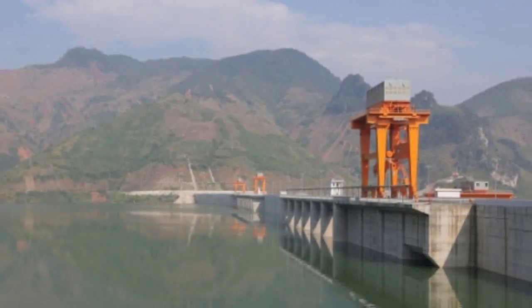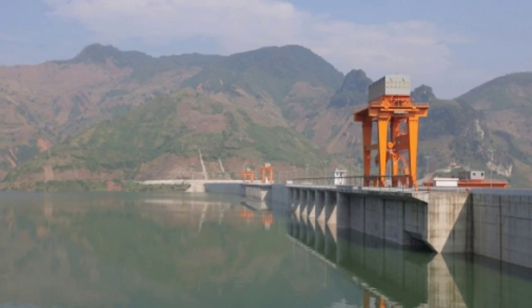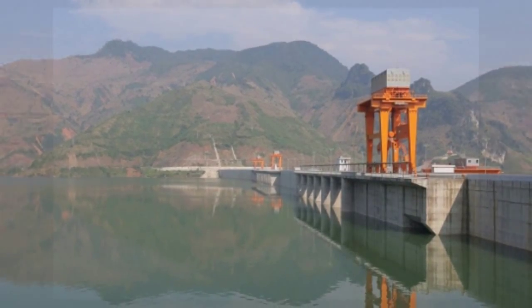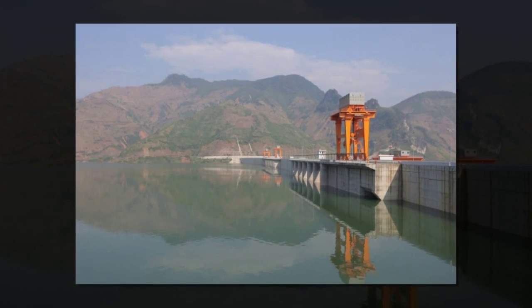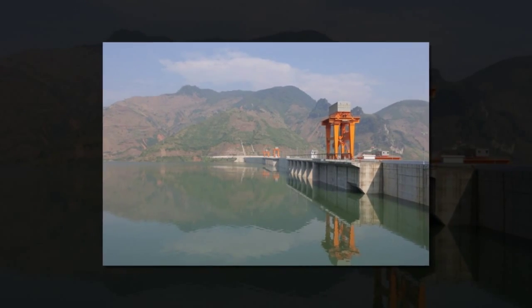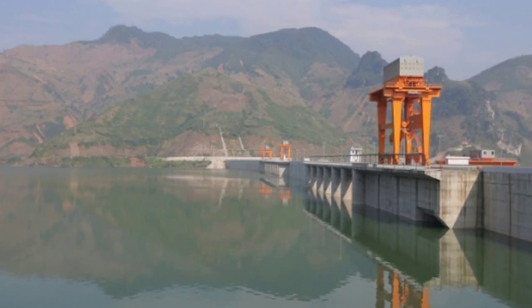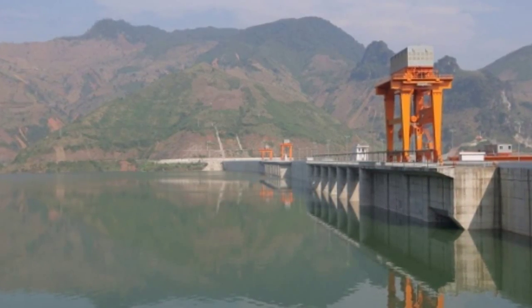Researchers have also found that carcinogens can develop when sunlight reacts with certain chemicals in the water. This initiative started in 2008 after Los Angeles realized that two of its reservoirs contained unusually high levels of bromate. Bromate forms when sunlight causes a reaction among bromide, a chemical found in some water, and ozone or chlorine, which are both used to disinfect water. To reduce the presence of bromate, shade balls were instituted to shield the water from sunlight, said the release.